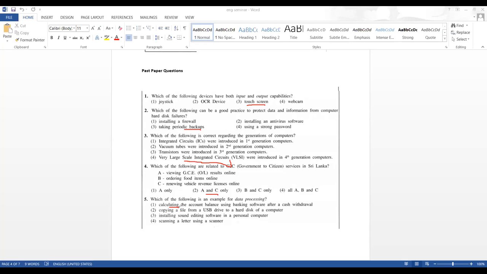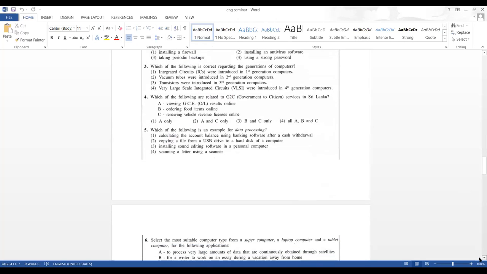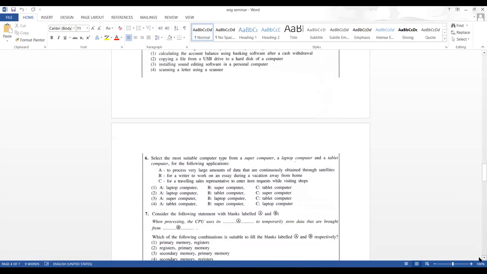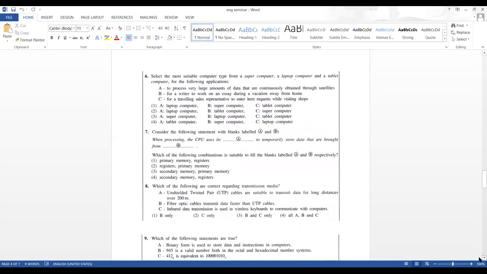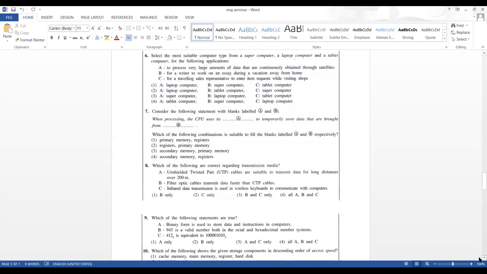One of you asked, sir, for the second one is using SSD applicable? Using SSD, yeah, you can take that, that is also taking a backup and storing somewhere else, right? So if some kind of thing is there, you can take it, doesn't matter. We'll move to the next one. Now, these questions have been extracted from the 2019 paper. So you can understand from these three units, you will be getting such an amount of questions, right? Okay, here is your chance. Do up to the 9th question.